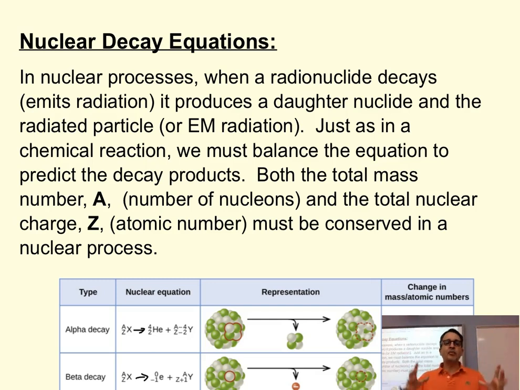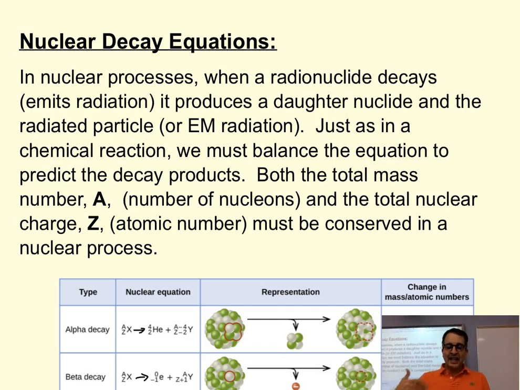All right. The very first thing that we need to understand is that through the process of nuclear decay, a parent radioisotope, the nucleus of a radioisotope, will emit some type of radioactive particle or some type of electromagnetic radiation, namely gamma rays, and a daughter nuclide. Again, we use the word nuclide just to represent the nucleus. We don't care about the charges or anything like that at this moment.